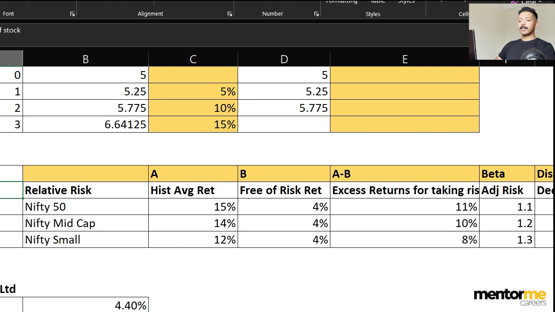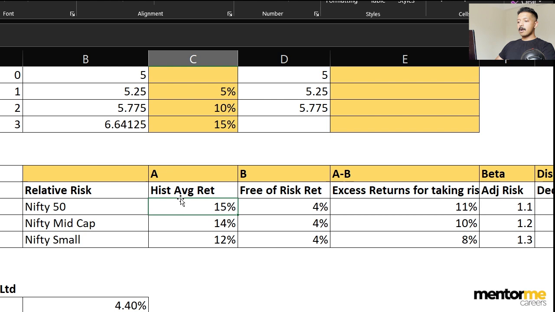So for example, if you're talking about a Nifty 50 large cap equity stock, then the relative risk benchmark would be Nifty 50. If you're looking at a mid cap stock, slightly smaller companies, then the index for relative comparison is going to be Nifty mid cap, and similarly Nifty small cap in case of a small cap stock. These companies are called small and big based on the value of the equity of the stock multiplied with the number of shares. So HDFC is a large cap stock, Infosys is a large cap stock. Now again, look at how assumptions keep on creeping in.